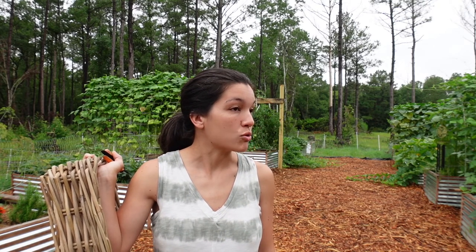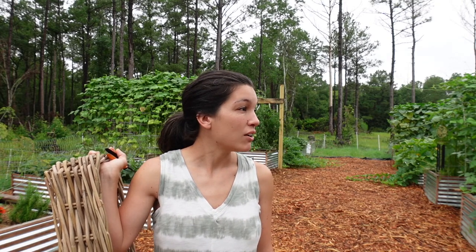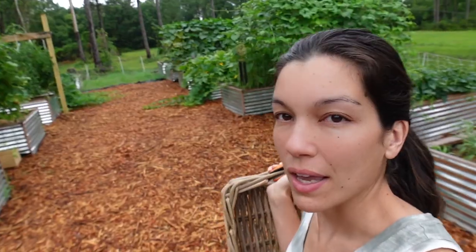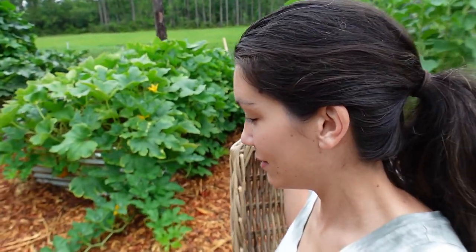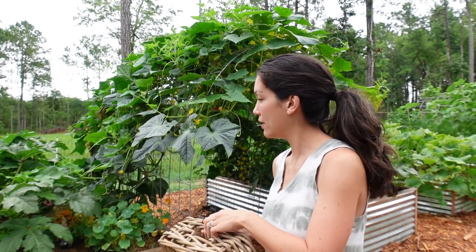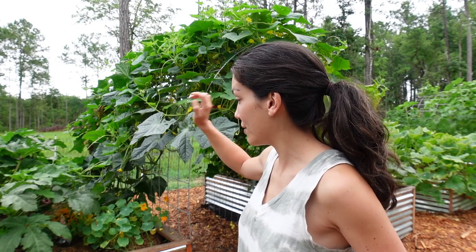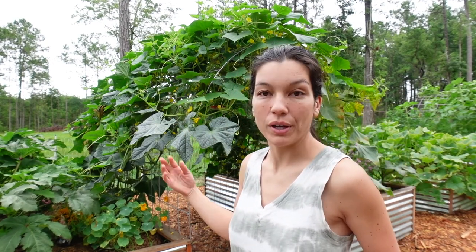We don't have our permanent fence up still — we're waiting on some tree work to be done. Our friends who are taking our trees down have dropped off equipment, and we're just waiting for the ground to dry a little bit. Once they get started and get the area cleaned up, we can finish this project once and for all. I'm going to take you guys to the very back of the garden and start back there, working our way towards the front. Let's start at the very last bed — we have our okra, which is taking off and going nuts. We've pulled a little bit off here and there.